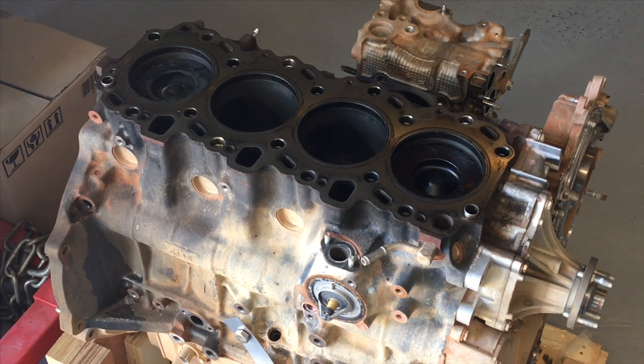So lots of information, just listen to the end. We don't want you to be in the piston regret club or something like that. It's definitely avoidable in most cases, and we'll just run through all that. So let's get started. I suppose the first thing we want to talk about is we should recap on the causes, what the causes of the cracked piston are.